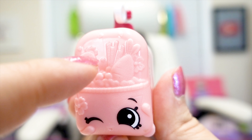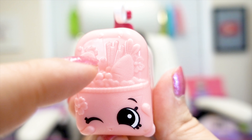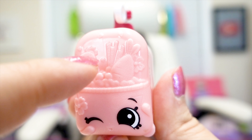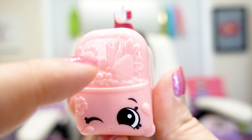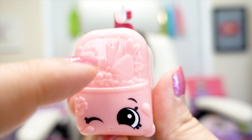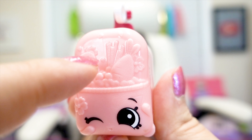Isn't it cool? You're just like Sarah Sushi because you're part Japanese. Are you ready to open her up? So this is a beautiful luggage tag she comes with — so pretty. And there's a place for your name, address, and telephone number. This is perfect for our luggage if we go to Asia again, right Melody? And she comes with her own little passport that says Shopkins World — so cute.